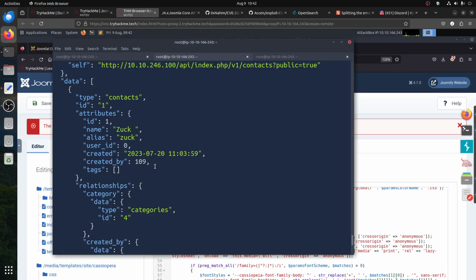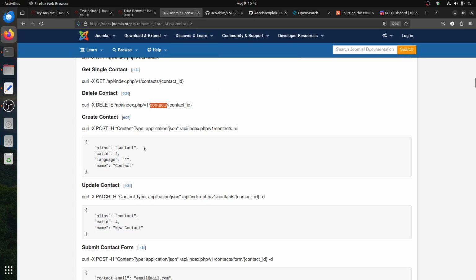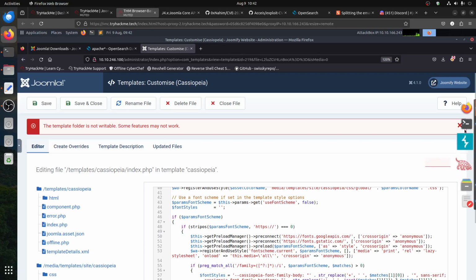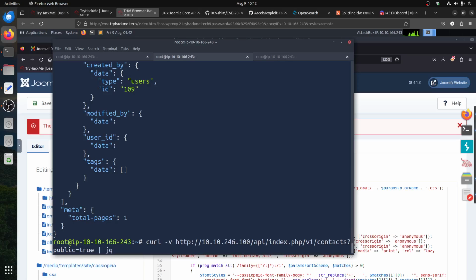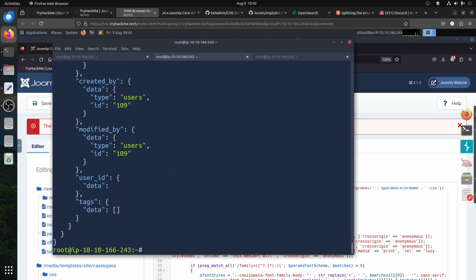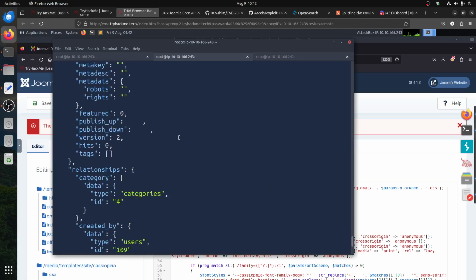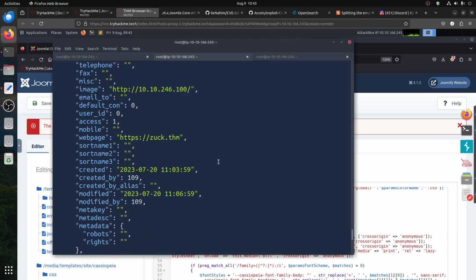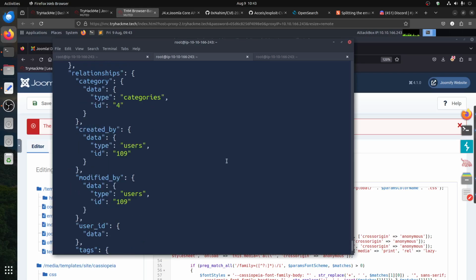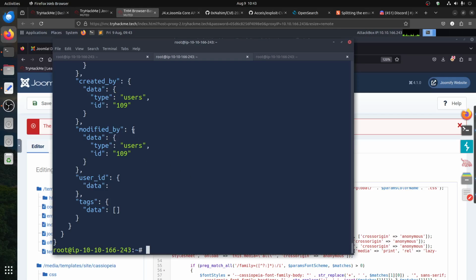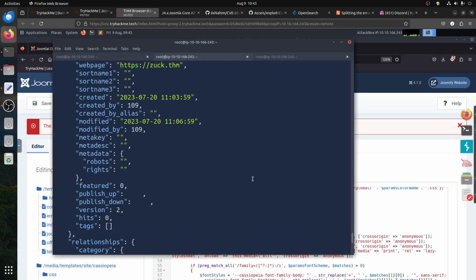So if I want more information about this guy, use his name. Let's see, where is the API? Contacts, contact ID. Yeah, why didn't it work for me? Contacts and give me contact ID 1. Even when you say one, it goes, but it doesn't give detail for this one, but it goes for this one.